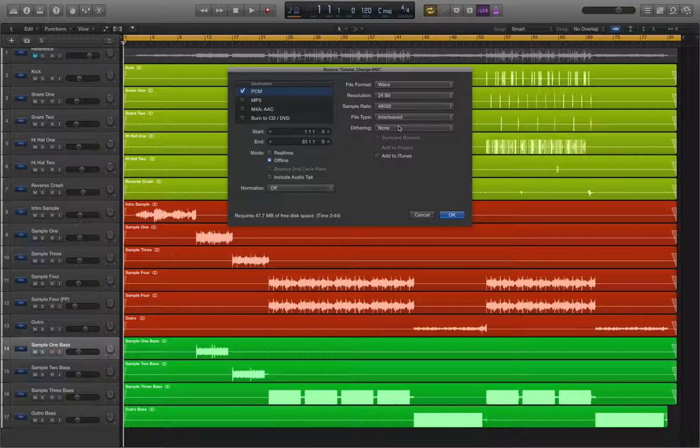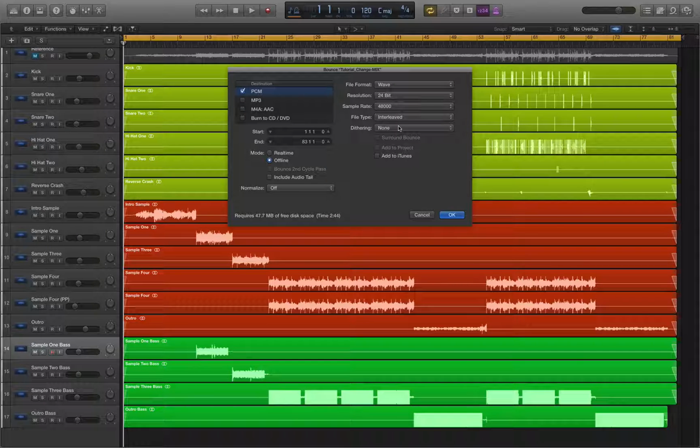However, some like 16-bit 44.1, 16-bit 48, 24-bit 44.1. It's really up to the engineer who's mixing or mastering your track. Just ask them what they prefer. However, I usually like to export at 24-bit 48 kilohertz. Side note, if this is a live session, say you recorded at 16-bit 48, then you would want to export at 16-bit 48. If you recorded your stuff at 24-bit 48K, like I have set here, then export it at 24-bit 48K. That's going to give you the highest resolution, highest quality, and it's going to avoid any calculation errors when your computer is exporting and trying to upsample or downsample or all that stuff.